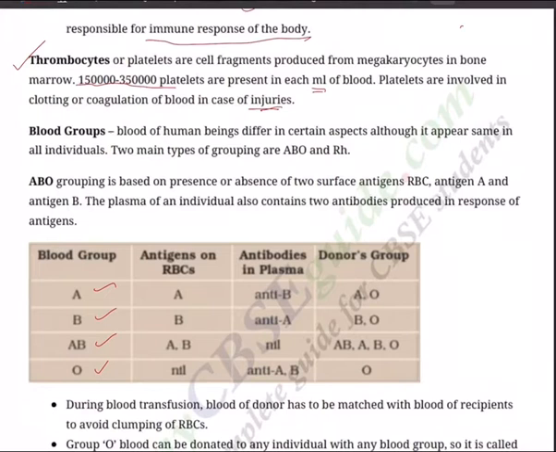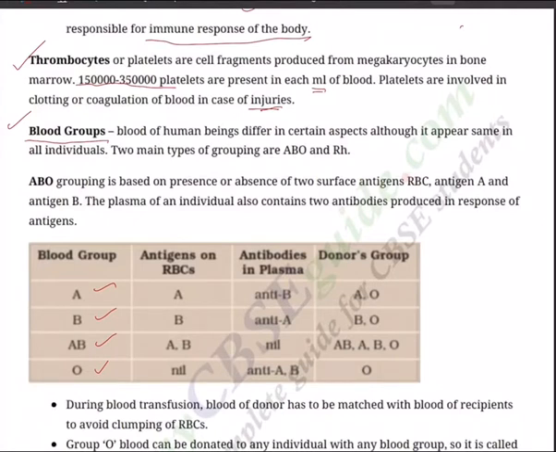As all of us know, we are into the revision mode and we are revising the entire syllabus. As part of it, we are into the 18th chapter, that is body fluids and circulation. In our previous session, we talked about the connective tissue called blood and what are the parts of the blood, what is the significance of RBC, WBC, platelets as well as plasma. And in this session, we are going to talk about blood groups.